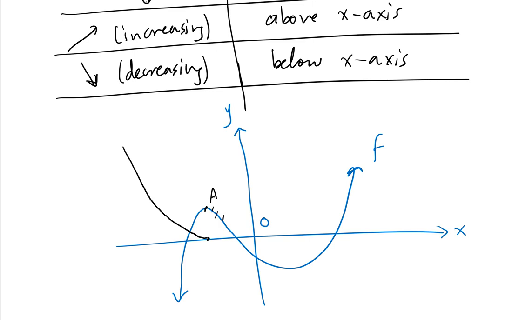And then it's decreasing from point A all the way down to point B, so it should fall below the x-axis. Then it's increasing, so it should fall above the x-axis. So this is the graph of the derivative. Keep in mind that's just a sketch, not perfect. Your graph might look a little bit different if you try it, but it's fine. If you follow these guidelines in the chart, you will be able to graph any derivative for any given graph of a function.